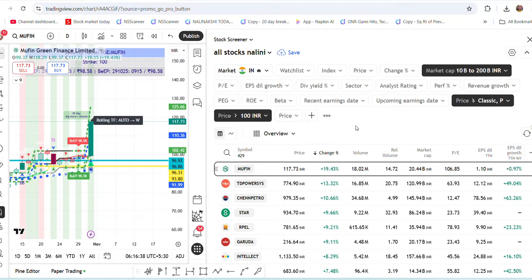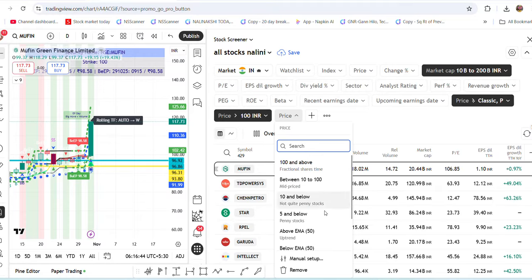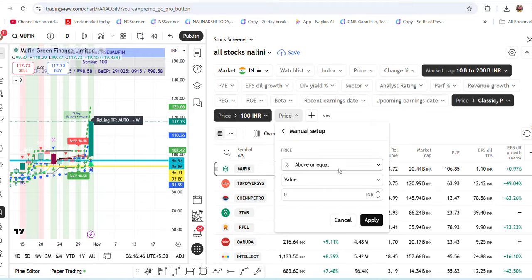That's what I've done here. Same procedure for the price: click on price, manual setup, above or equal, value. I'm putting 100 INR. That's it, and I have applied this.